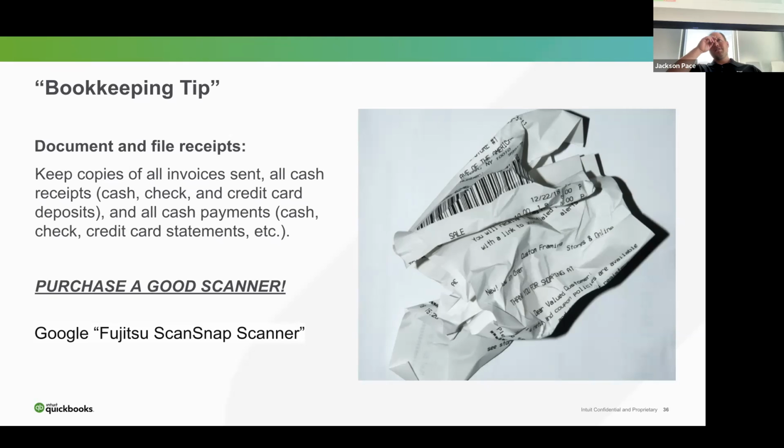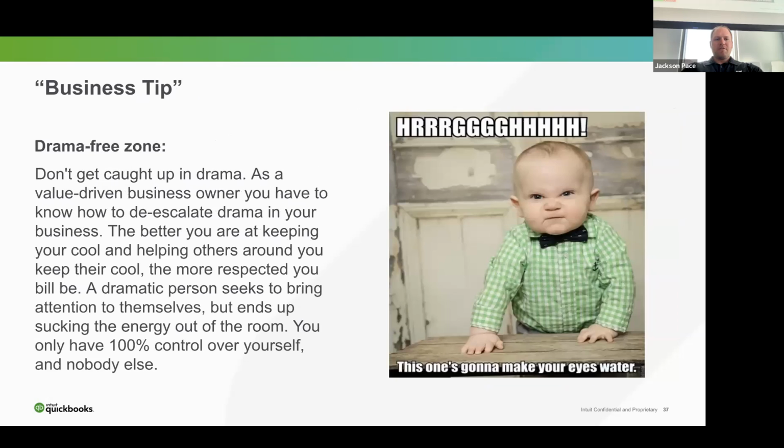So stuff like that, the app's not great at, because you've got to scan 20 different pages, and sometimes if your camera's out of focus, it'll be hard. But you still have to scan to a folder somewhere and then grab it from there. Yeah. So that's my bookkeeping tip.